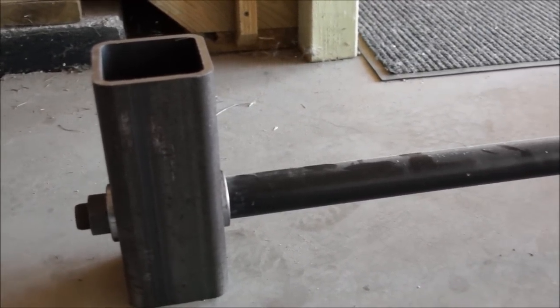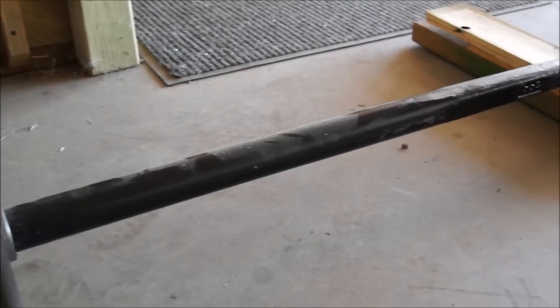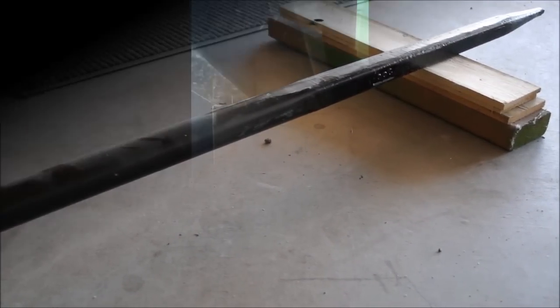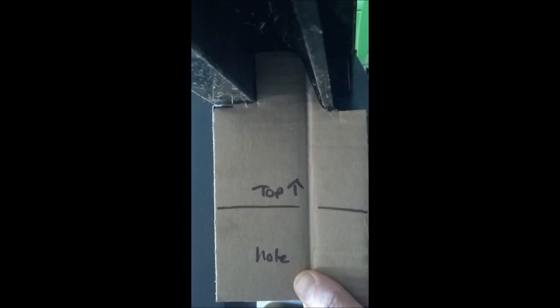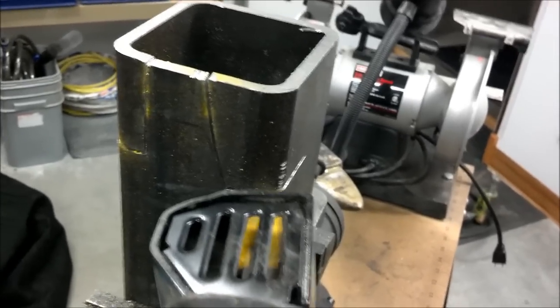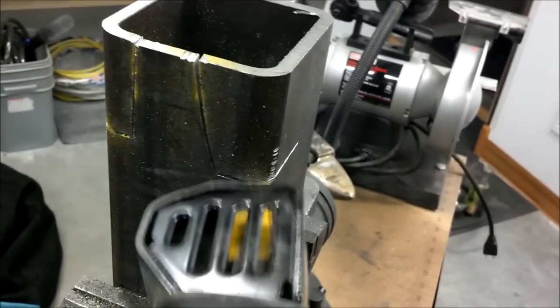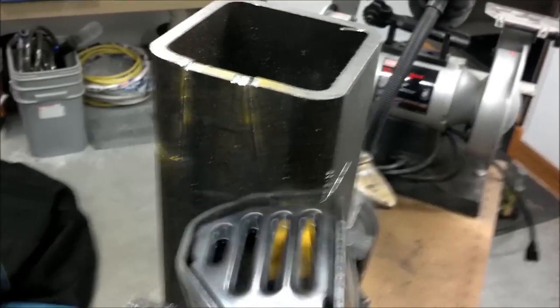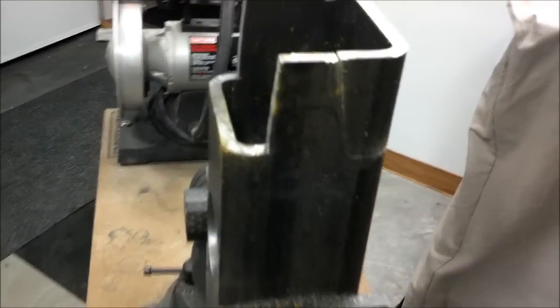First thing we're going to probably have to do here, though, is get this steel cut down to the right size to fit inside the pallet fork. And to do that, we're going to start with a cardboard template. So this is the inside of the pallet fork in the middle, and we just did a cardboard template. We took our steel to the workbench and took out the old Sawzall with a metal bit and started cutting out that template so we can get it to the size we want.